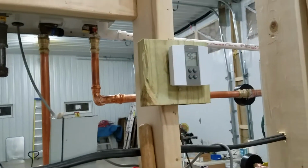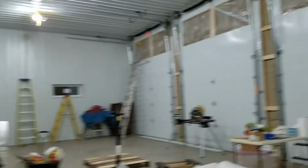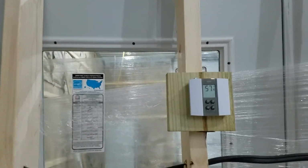It's freaking warm in here. It was 50 at noon, so at 1 o'clock I came out here and bumped it up to 57, and it was 58 in here while we were working. And then when I went to Menards, I turned the heater back down to 55, so it'll still be warm in the morning.